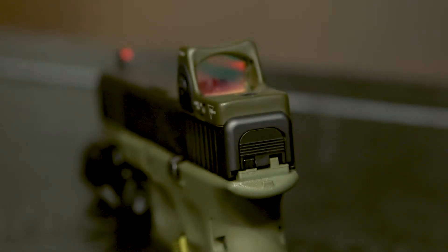So if you're considering getting a red dot on a handgun, or maybe you already have one and you're trying to get over that training hump or just finesse it a little bit better, come on down to one of our three locations, talk to one of our professional sales associates, talk to our RSOs, get those questions answered. Maybe you'll get some answers to questions you didn't know you had.